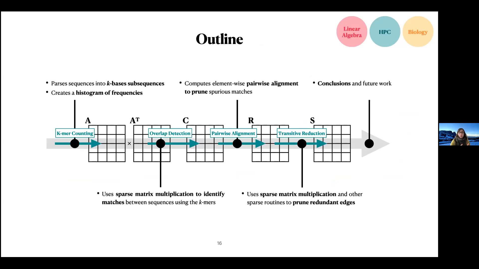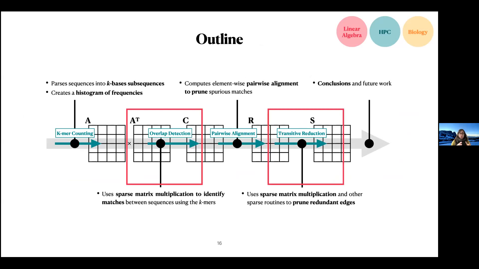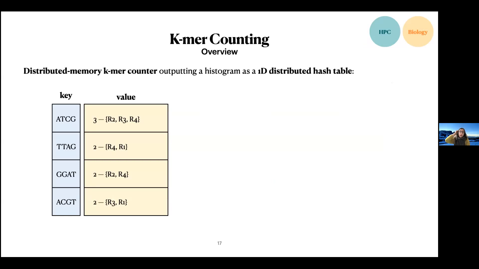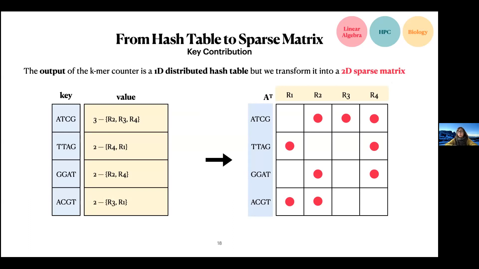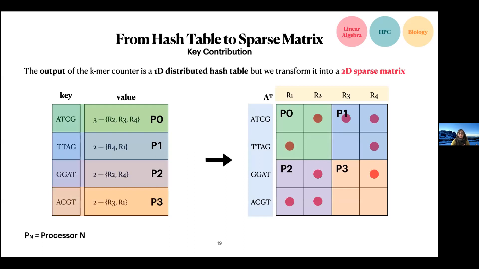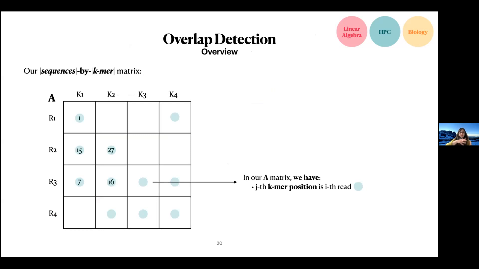The outline of this talk covers k-mer counting, overlap detection, pairwise alignment, and transitive reduction — I will mostly focus on overlap detection and transitive reduction. The outcome of k-mer counting is a distributed hash table where we have each instance of a k-mer in the dataset, the number of times it appears, and in which reads it appears. For example, the k-mer ATCG appears three times in the dataset, in reads two, three, and four. We then map this to a distributed sparse matrix, moving from a 1D distribution to a 2D distribution.